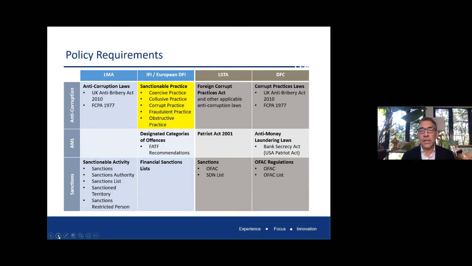And if this is the case, a conversation will need to take place to explain how policy requirements are used, their importance for the DFIs, how they are required and cannot be changed, and how they are meant to work in a development finance context. This is where you may come across some cultural differences if your New York-based lawyer is not necessarily familiar with them. Let's go on to the next slide, please.